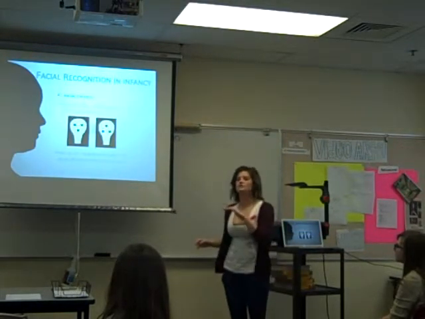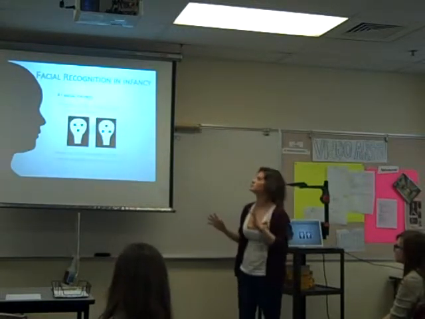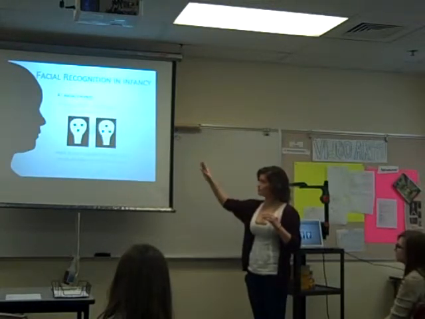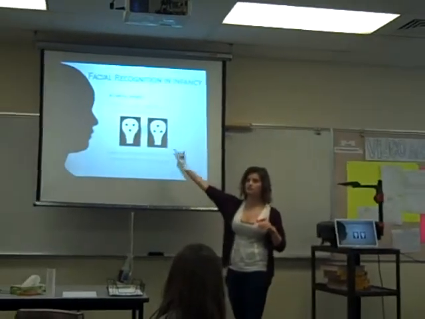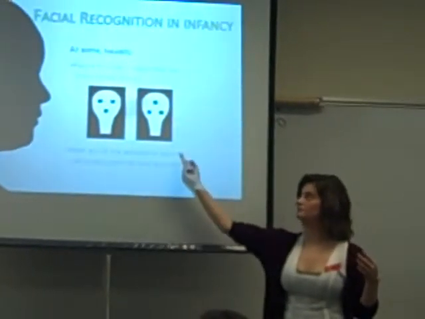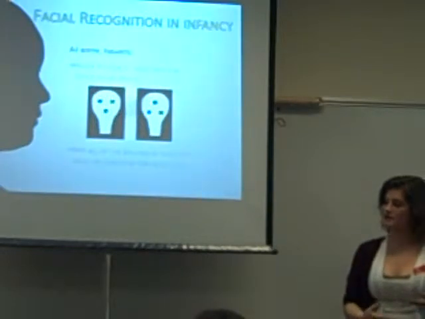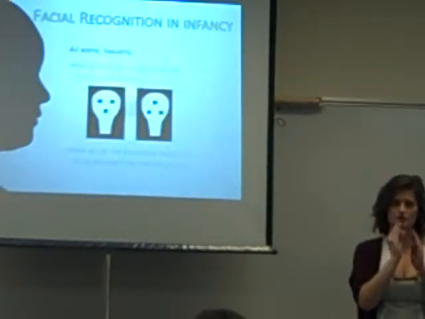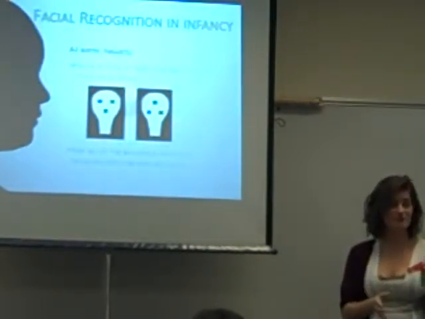Okay, so this is kind of getting into the actual child development aspect of facial recognition. And so this study, what they did is they have two paddles, one with two dots and then one dot, which looks like a human face, and one with one dot and two dots, which doesn't look like a face. And they used babies, infants that were, I think, 30 minutes old, and then they also tracked it at intervals after that, but they started at 30 minutes, which is very, very little.